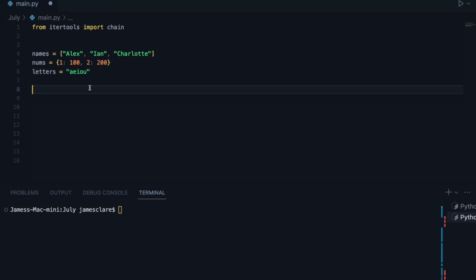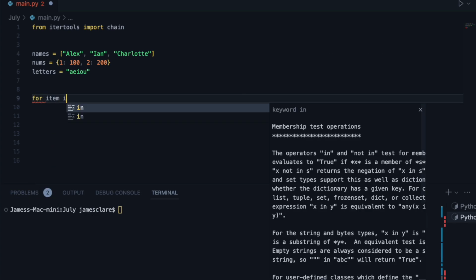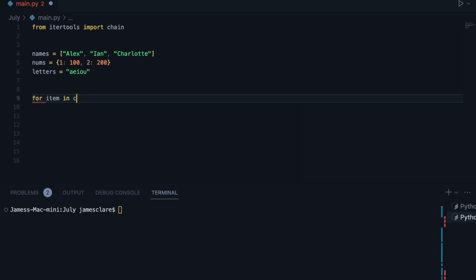So there's a few ways of doing it. You could do it as a for loop, or you could make a new sequence out of those iterables. Ideally, you wouldn't use it for chaining them together to make a new sequence. You could just concatenate them. However, I want to show you in this case how you do a simple for loop to go through all 3 of them. So suppose I did for item in, I'm going to say chain. Notice how that's imported here already.